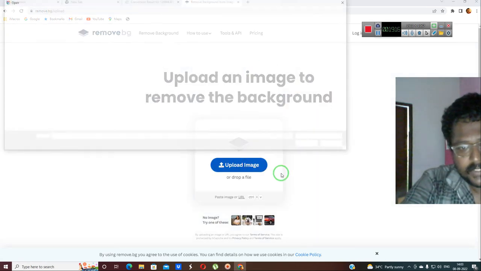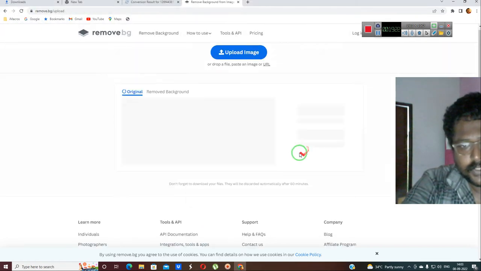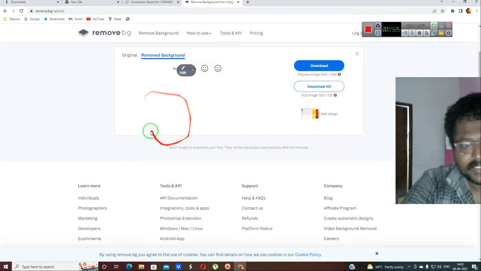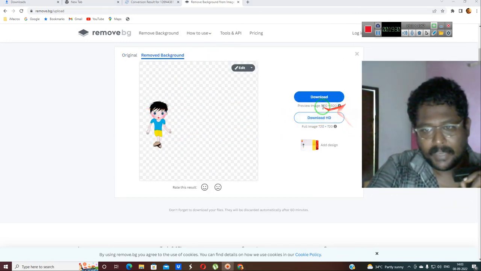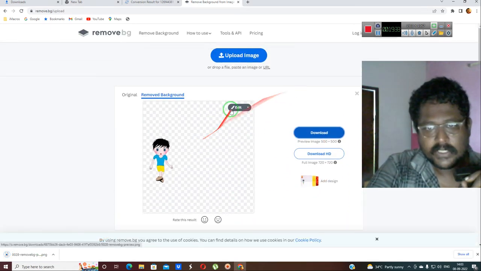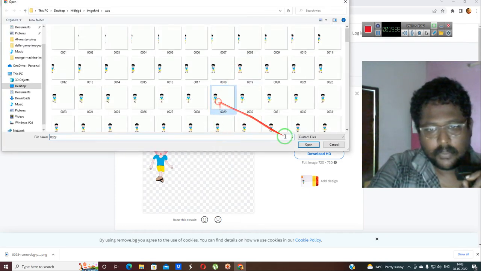Take this one, we can start from here. The first one is 28. It is just removing the background. So let's do this. The first one, 28, is being created. The next one, after 28, we can go for 29.